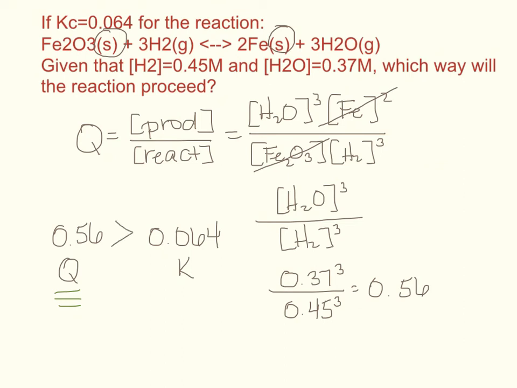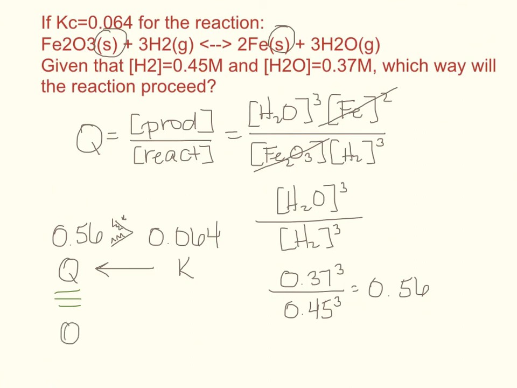So we're going to do our little greater than symbol, and we can turn our greater than symbol into some sort of alligator or shark, whatever you want to turn it into. Those are supposed to be teeth. And our alligator is going to be chomping towards the left. So this reaction is going to shift towards the left. So we're always going to follow the way the alligator is chomping.